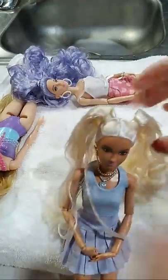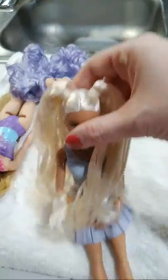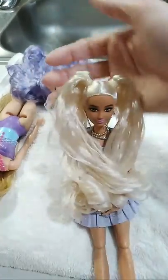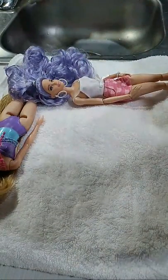Here, we'll let it down from her Sailor Moon ponytails. Okay. So there's her hair curled at the ends. I think I like her. I like it. It looks good. And it has a heavy feel because it's saran hair. I love it. It's super soft and pretty. But yeah, it didn't come out curly curly, but I expected that, which is fine because she looks good.